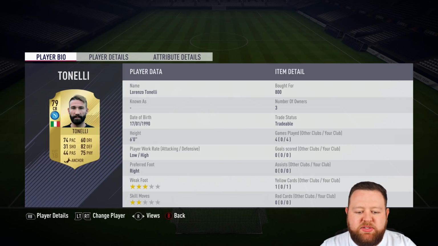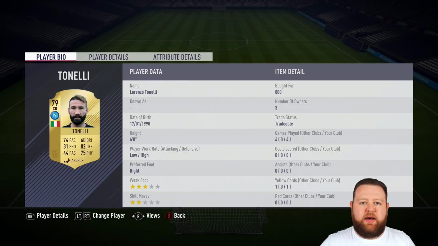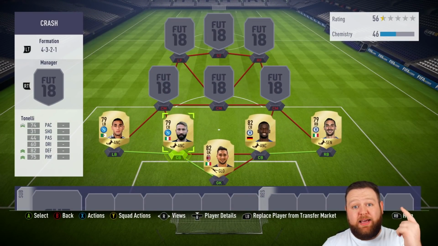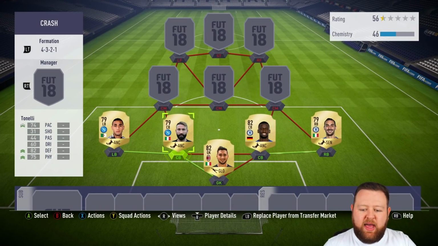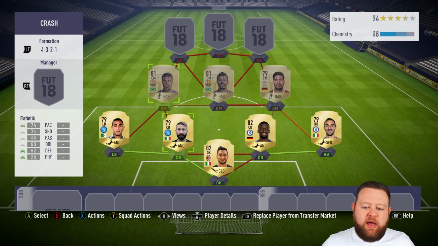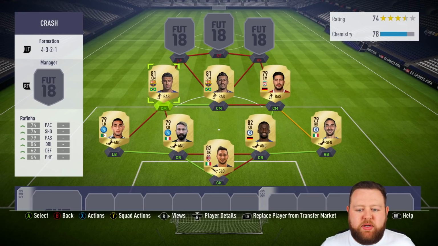And then we got Lorenzo Tonelli, who has got one of the greatest beards out there. I think I say it every time I use him, but damn, Tonelli, that is a good beard. 74 pace, 82 defending, and 75 physical. Definitely use him for his pace, his beard, and his defending ability. And that is my four at the back defence in this 4-3-2-1. Hopefully we're going to get a bit of a hybrid going.